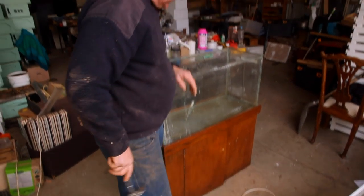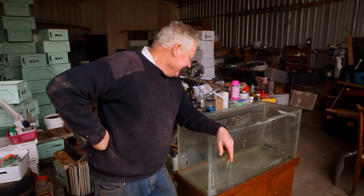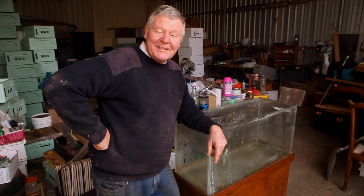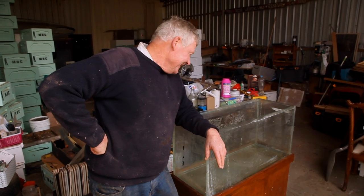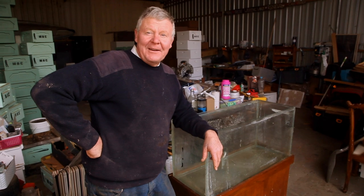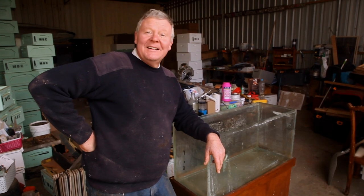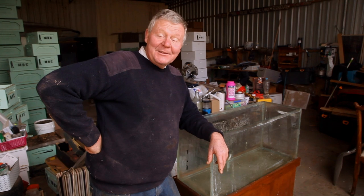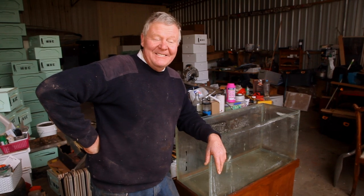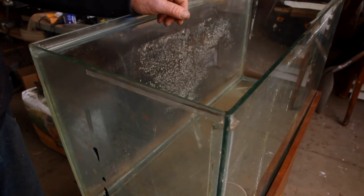The dear wife is down visiting the parents having a sister's weekend - which is really cool, it's nice to catch up with family. She rings me up and says 'hey, there's a fish tank down the road for free.' She told me how big it was and I thought, well, we might use this one as our top bar observation hive. She didn't know at the time that I'm thinking about putting it on her deck. They're still in negotiation - I said if they die out, maybe they'll get moved, but if they live, she said it could be fun.